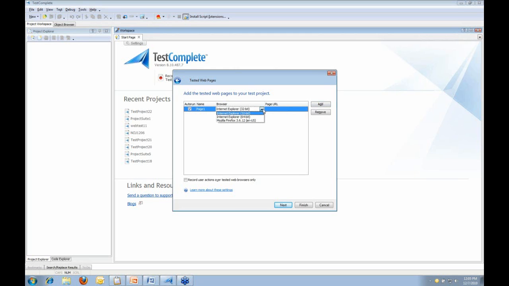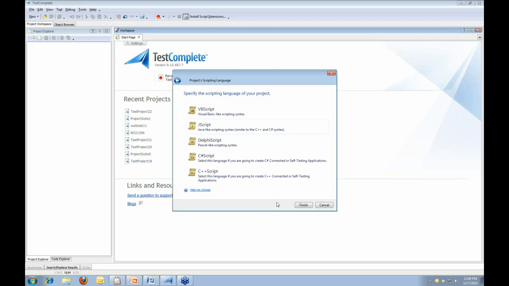You can see that TestComplete has detected all of these supported browsers that are currently running on my system. Right now I'm just going to keep the default of Internet Explorer 32-bit. And I can fill in the URL for the website that I want to test, which in my case is this guy right here. And then this Autorun checkbox is what's going to have TestComplete automatically invoke the browser to that URL when we start recording our test.